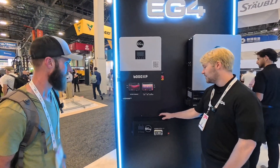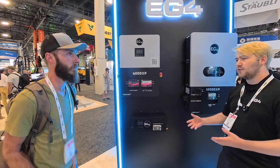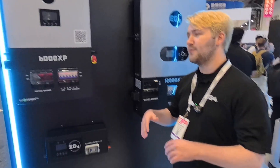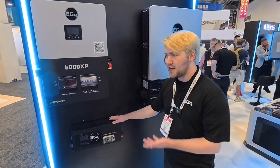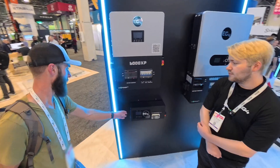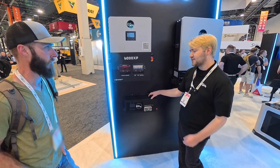We wanted to make it a little bit easier to install in a multitude of locations, so it would be more available for things like placing it closer to the generator or under an awning. You don't want it in direct rain. With an IP54 rating, it's basically dust and splash proof, so it's a bit more protected against those things.